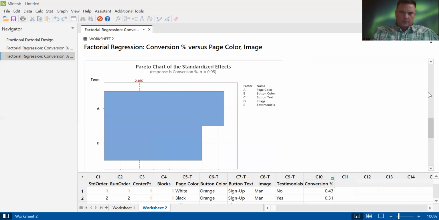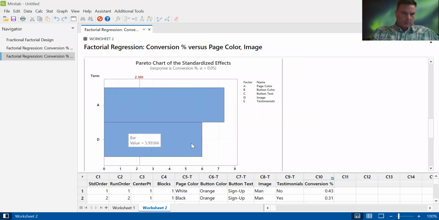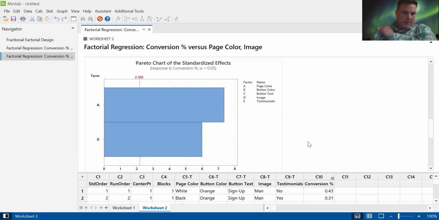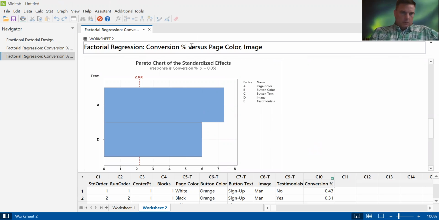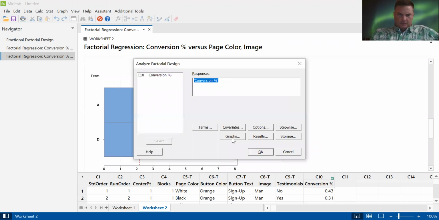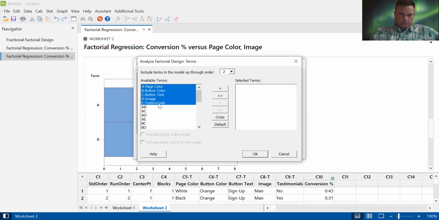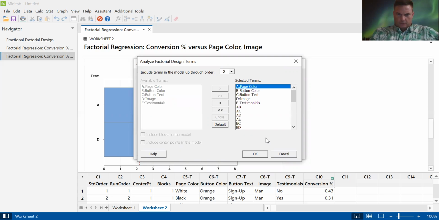One thing that I probably should have done: a lot of times when you do this, you don't just reduce the model right away, but you go through each step. The first step, knowing that you only had A and D, you could go back through and do all your single effects. So all five of your single effects you would put into the calculation. It's as easy as going through here, getting rid of everything that's in there, and just picking your five single effects.